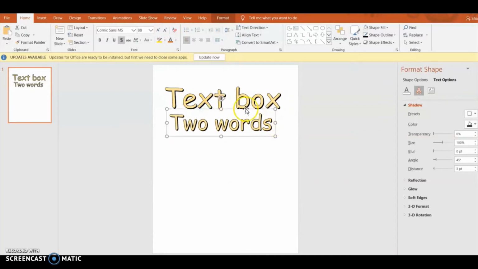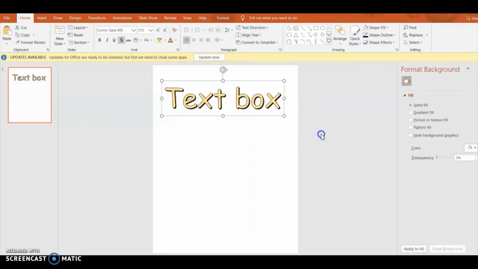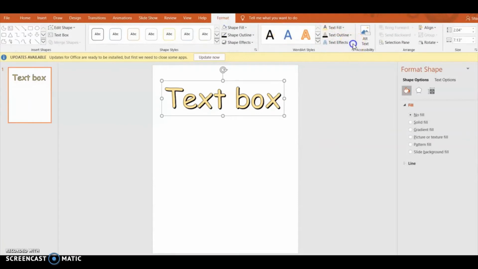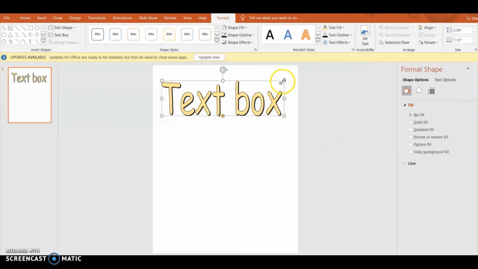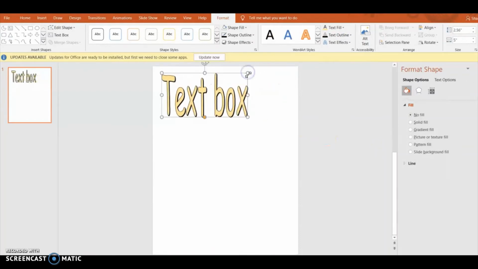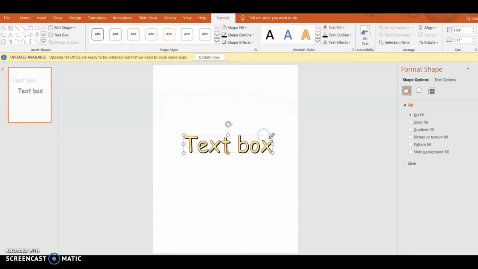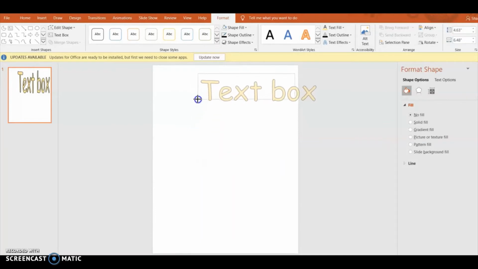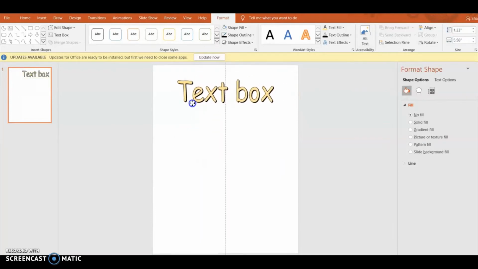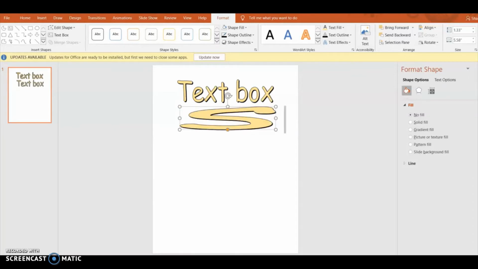it's obvious it's different. So this really great technique is you go to Format and you go to Text Effects, and with your transform, you click on this first one called Square. And now you can make it fit wherever you want it to fit. So maybe I want it really tall or tall and big, I can do whatever. That really helps you get the exact dimensions you want. And if I want two text boxes to be the same, I hit Control-C, Control-V, copy and paste, and then I make this the second box. And you see, no matter what I type in there, it always fits inside that box.